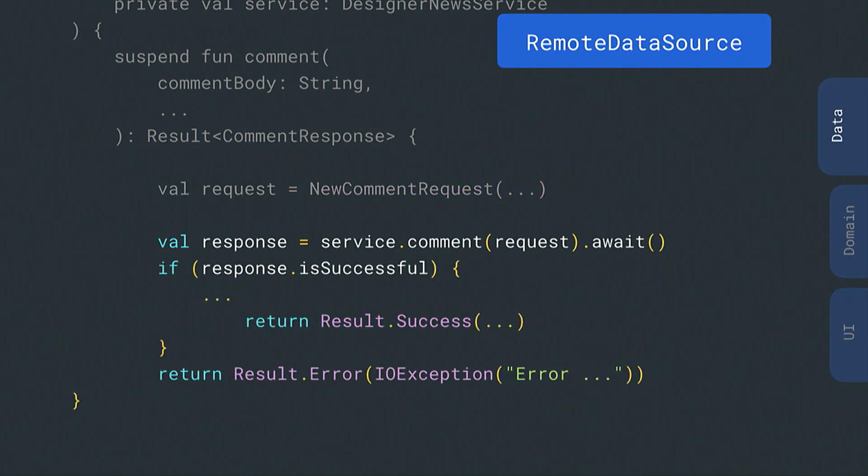And then we would handle the response. If it's successful, we would create our result of success. If it's error, we would return a result of error. But actually, this code is not enough. Because if, for example, your application is offline, your network is disabled, then this code will crash.